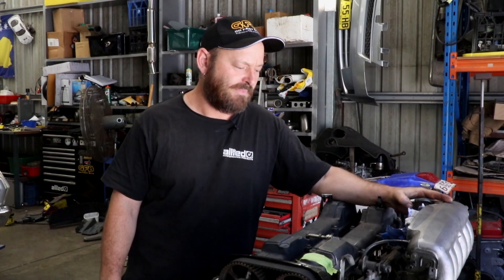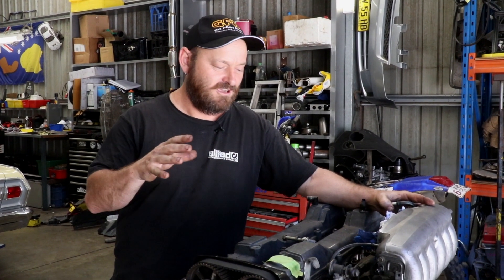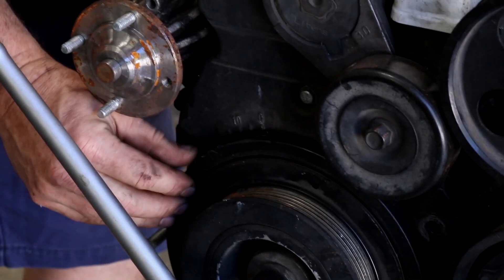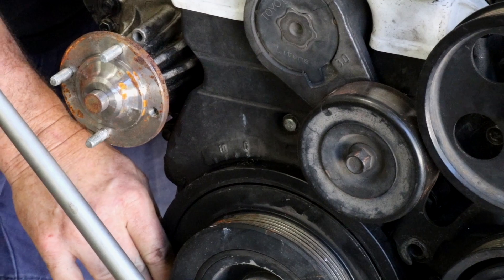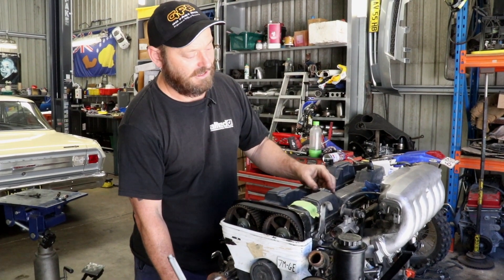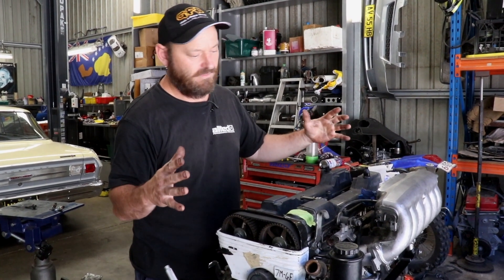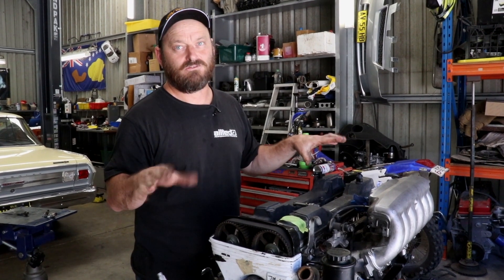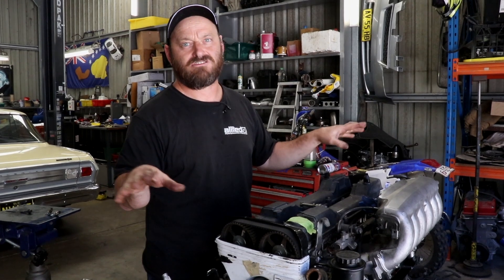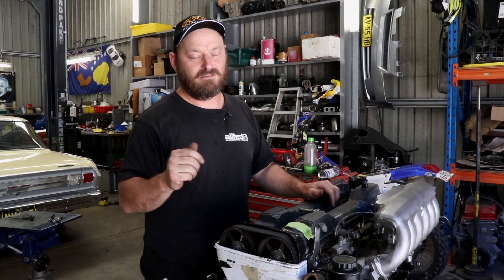So explain to us what's happening today. We're going to show you how to find true top dead centre. The reason you may need to do this — one is that a lot of the time these balancers, which will have a mark on them, may no longer be accurate because sometimes they're bonded and the bonding can slip, giving you a misrepresented top dead centre, which can cause engine damage or tuning difficulties. Another reason is a lot of new engines do not have a top dead centre mark because they're built with crank angle sensor systems that are not adjustable, so they don't need one. There's a quality-controlled sensor setup that goes on and can't change, so there's no requirement for a mark because you never need to check it — except when we get hold of them and use aftermarket computers to run them.